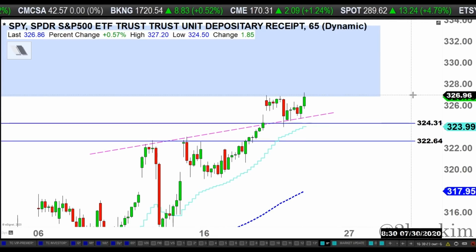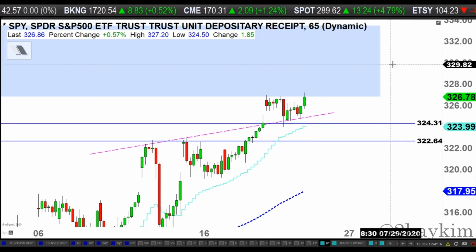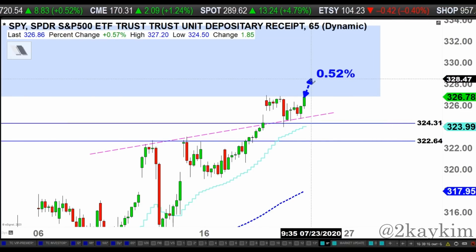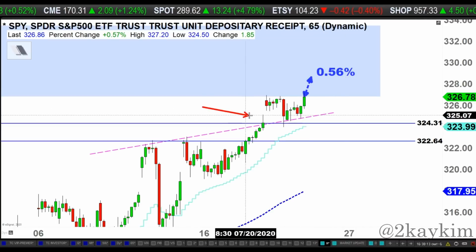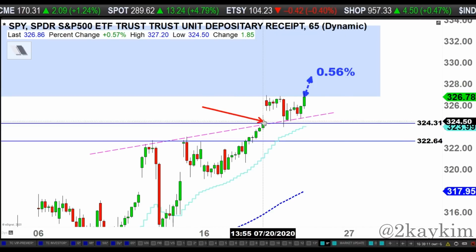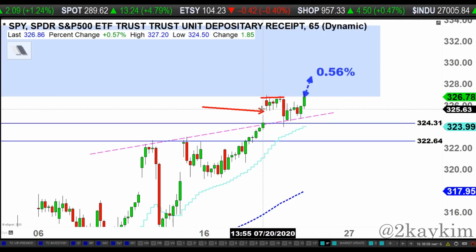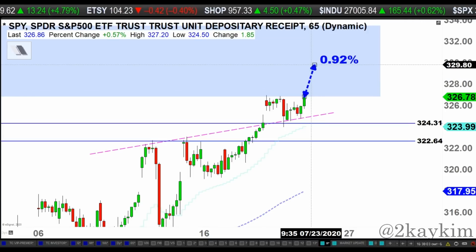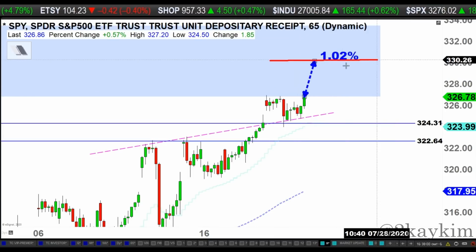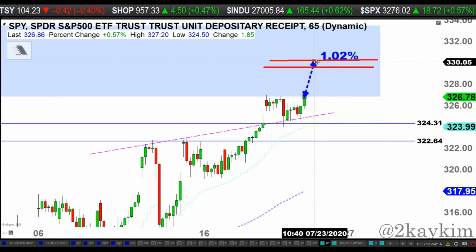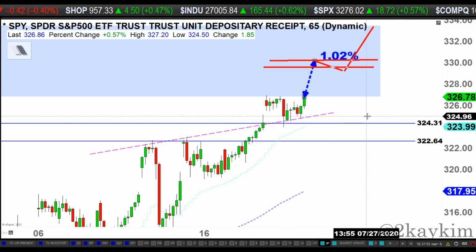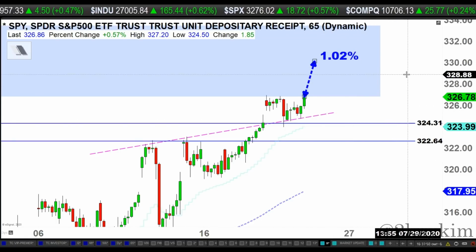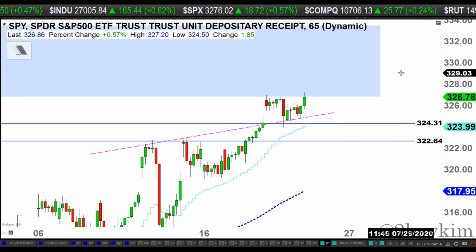So the best case scenario for the buyers is to gap up as much as they can tomorrow. Any kind of little gap, like this kind of gap, that's what happened here. We saw about a 0.4, 0.5% gap up. We went sideways and then kind of petered out, right? Something like 1% or 0.89% would be a decent size gap up. Potentially we could continue higher, even fill this entire gap by Friday if we see a decent size gap up going into tomorrow. 1% or higher, I think.